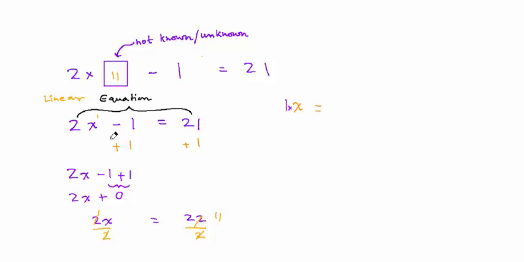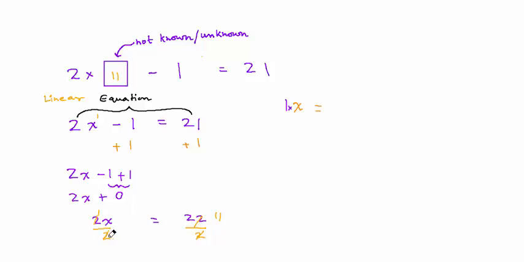So essentially at each step of solving a linear equation, you keep doing the opposite of what you see of the numbers around the unknown. When it's a minus something, you add that same number. If it were a plus something, you would have subtracted that same number. When it's multiplied with something, you divide with the same number. And if it were x divided with something is equal to something, you would multiply with that same number so that the two factors from the numerator and the denominator would cross off.